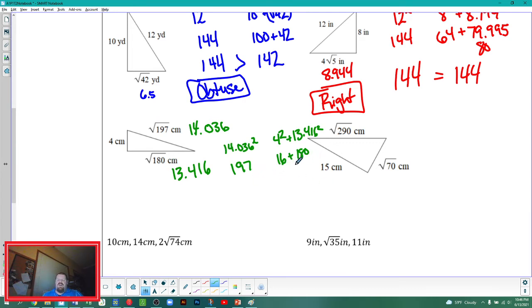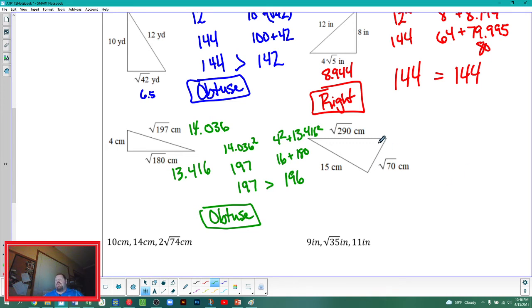And so when we look here, there was actually no rounding at the end of the day. This is 196, this is 197, so that means that the C value was bigger, C squared was bigger than A squared plus B squared. That means it's another obtuse triangle. Okay, check the references up above.